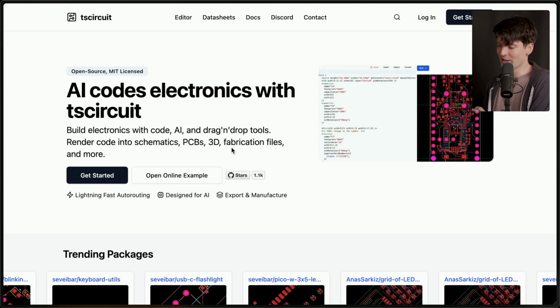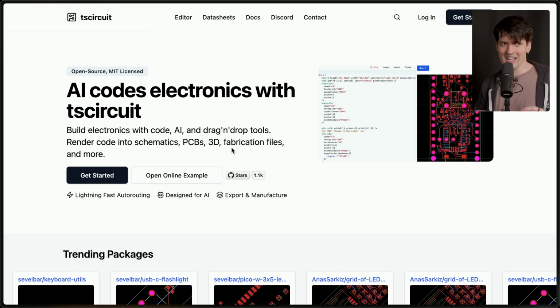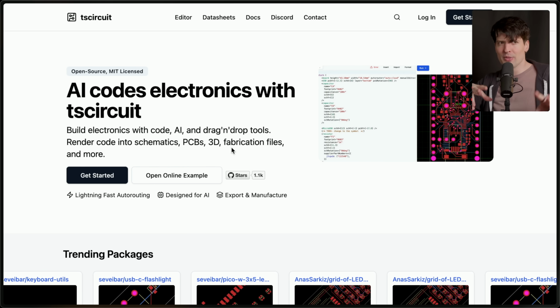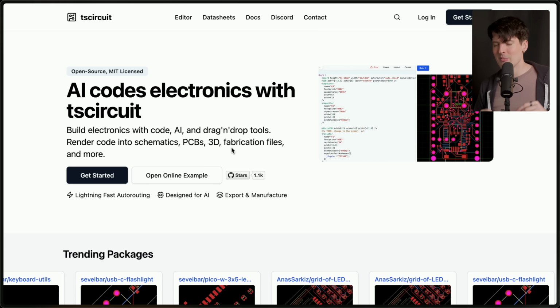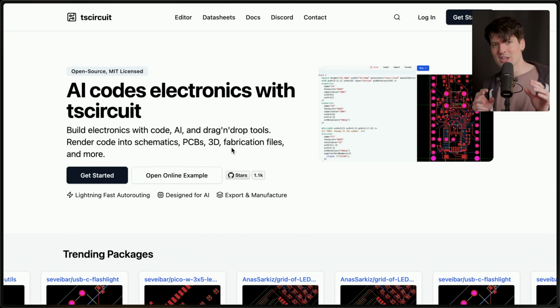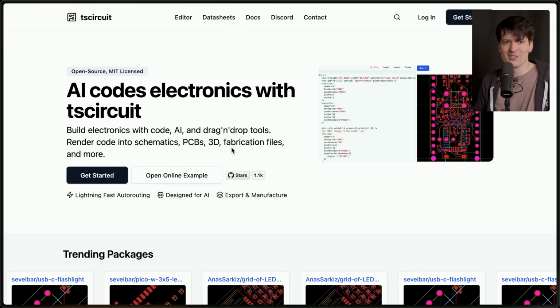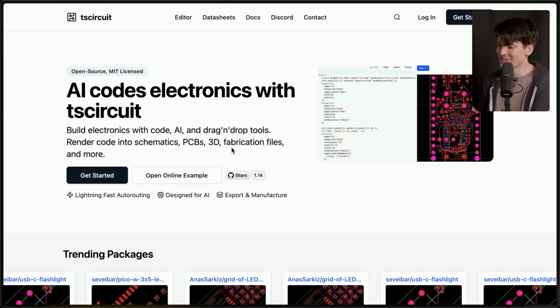One of the really cool things about this is that AI is not good at doing circuit board design because it can't edit the image or deal with the weird 3D software used for all that. But AI is really good at spitting out code. It's really good at spitting out React. So if you give it a React syntax to generate a circuit board, all of a sudden you can vibe code circuit boards. Really cool stuff. Shout out to Sevi for that.